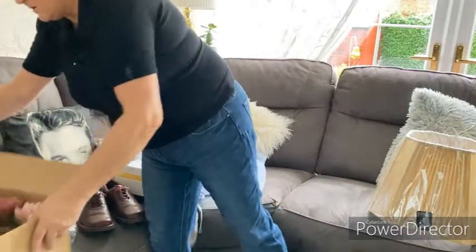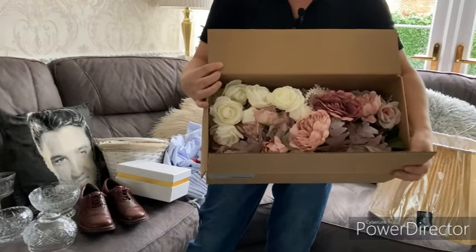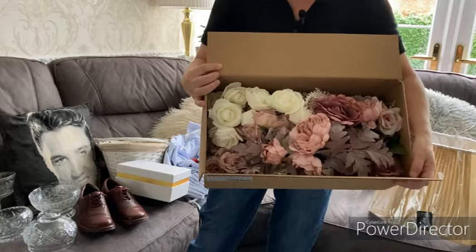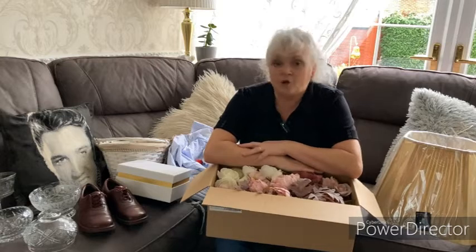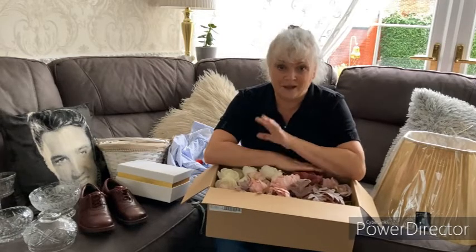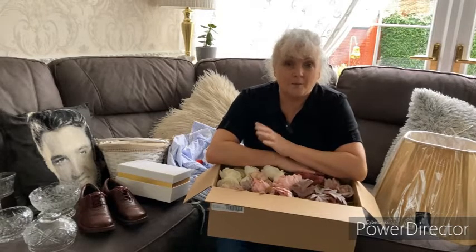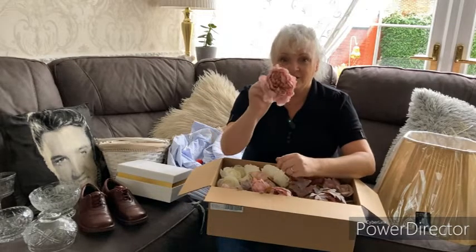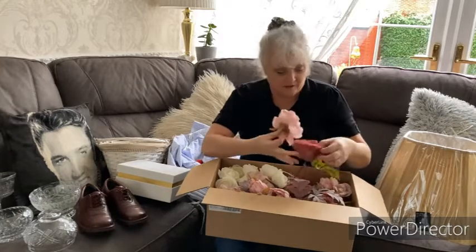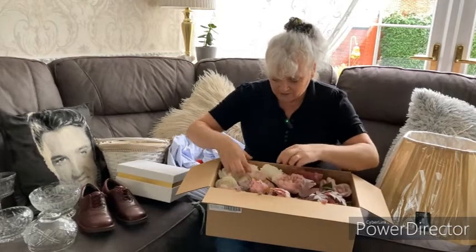When she was advertising these, there were all these flowers, and you see all those flowers. These made bouquets up in all the glass pieces that I've got. When I picked them up, I said to the lady, "I'm not going to keep these as you've done them. I'm going to strip the flowers down." What I was going to do is put them on my Christmas tree or my garland at Christmas. Some of these are absolutely beautiful, aren't they? There's some velvet ones, and then there's some white roses.